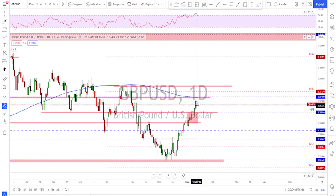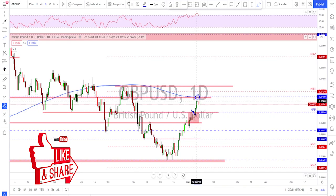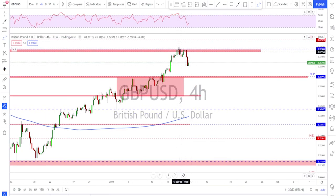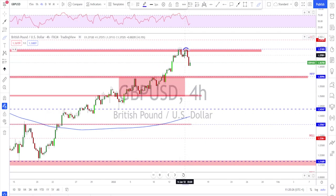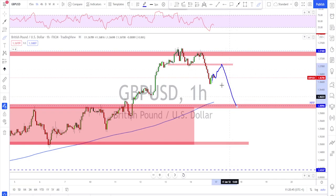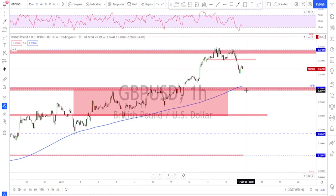With the 200 moving average sitting at the same key level, I was telling our students — and I mentioned it in last Sunday's weekly overview — that if we got a break there we would be targeting the 200 moving average, since there wasn't much resistance in the way. After the market did reach that area, a correction to the downside is the least we could expect. We had a failure there and a break of the neckline, so I think there is more to come.